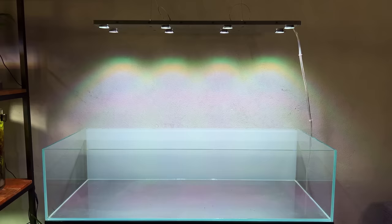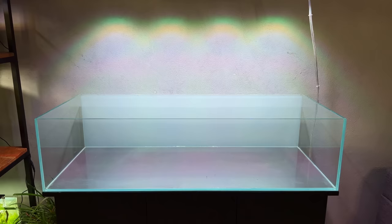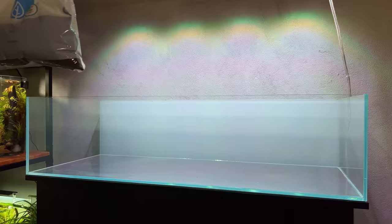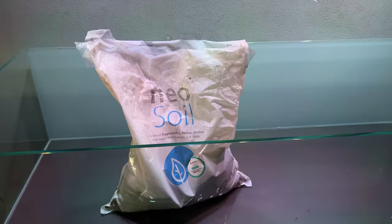Of course, we are going to use sand because it's a river style layout, but in the back, I want to raise the substrate a little bit. So I'm going to go for a little bit of aquasoil and some gravel as well. Okay, so I got some leftover Neosol. This is basically what I use all the time. It's probably my favorite brand and just contains a lot of nutrients.